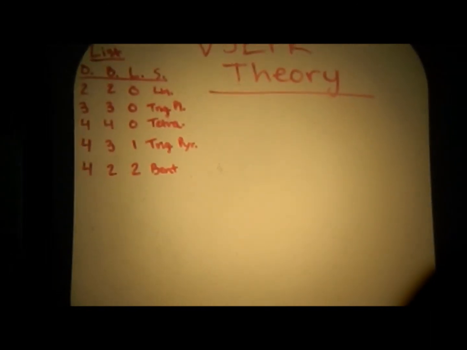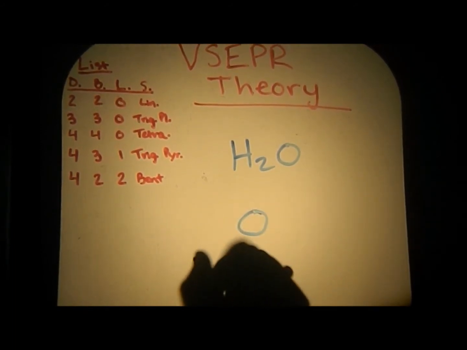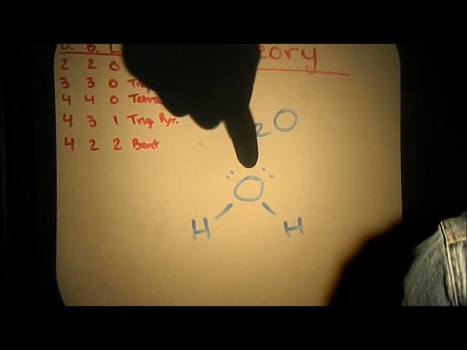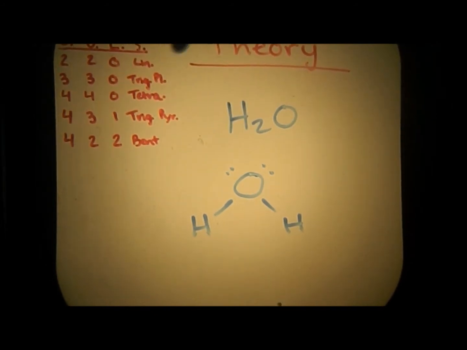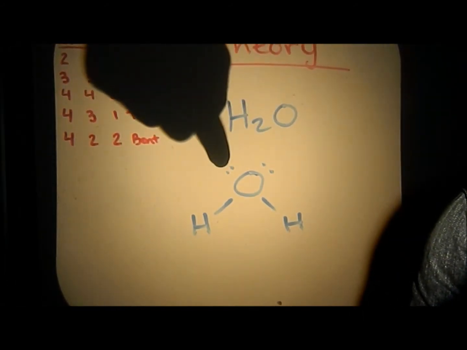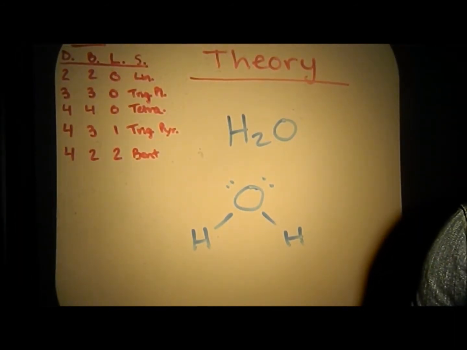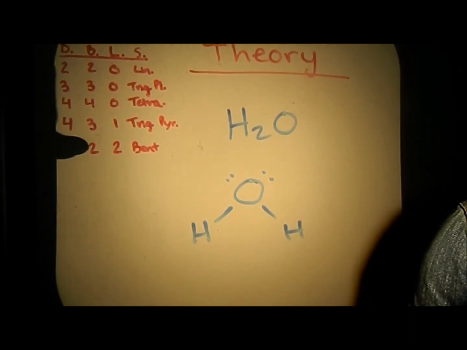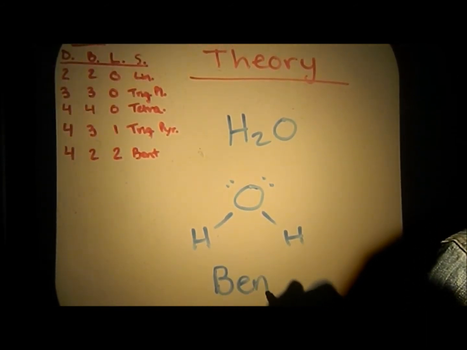The last one we will go over is water, or H2O. First, like always, you draw the Lewis structure, which is O and then 2 H's. And make sure on your O you have these lone pairs, otherwise you won't get the proper geometric shape. Now, count up your total number of domains. You have 1, 2, 3, 4. You have 2 that are lone and 2 that are bonded. So when you go over here to your chart, you find 4 total domains. Then there you see that there are 2 that are bonded, 2 that are lone, and that makes this bent.